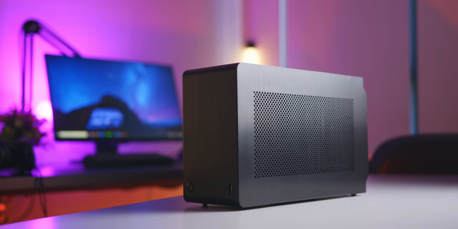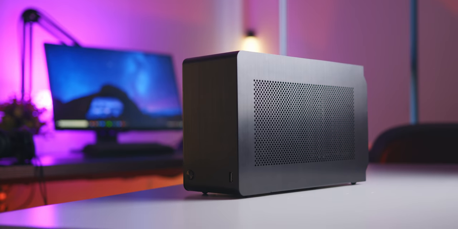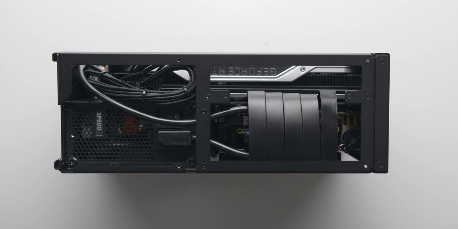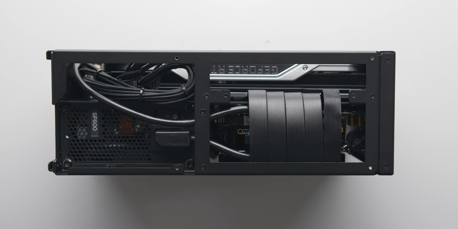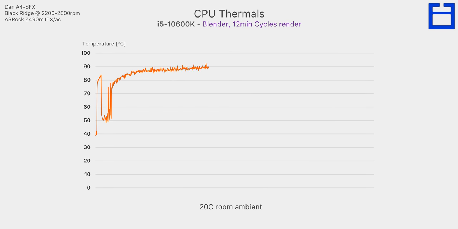Now, as the title suggests, this is a gaming focused build, and that assumes that you're not going to be using this thing for CPU rendering and encoding. If you do throw the 6-core i5 into something like Blender, it does warm up quite a bit, so just be mindful of that. Let's be honest though, if this is the kind of workload that you're going to be using for this build, then you'd be much better off with an 8-core Ryzen 3700X at this price point. Again, undervolting can be super effective here.